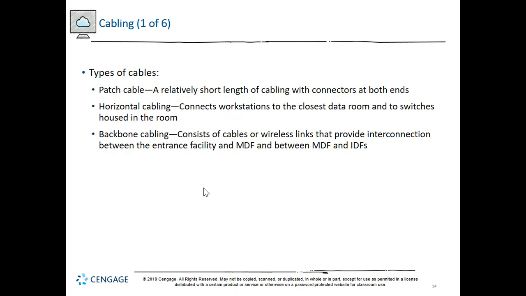The horizontal cabling is what you would see running over your head in our classroom. And if you're walking down the hallways and look up, you will see cabling up top. The cabling that runs in the ceiling is also called your horizontal cabling. This is the cabling that runs from your wall jack to your IDF or your MDF.